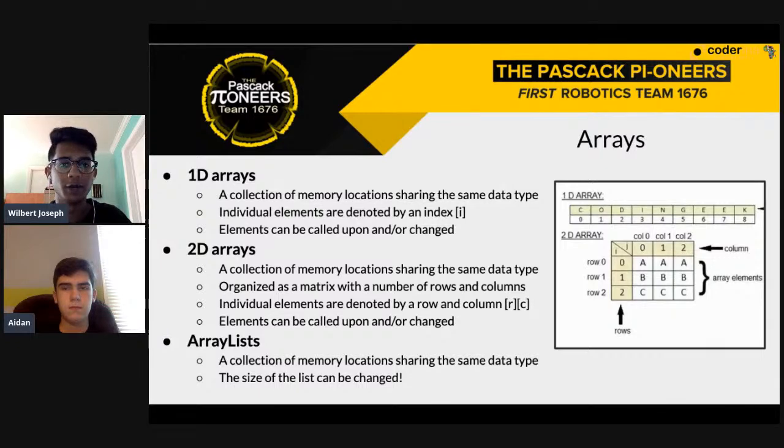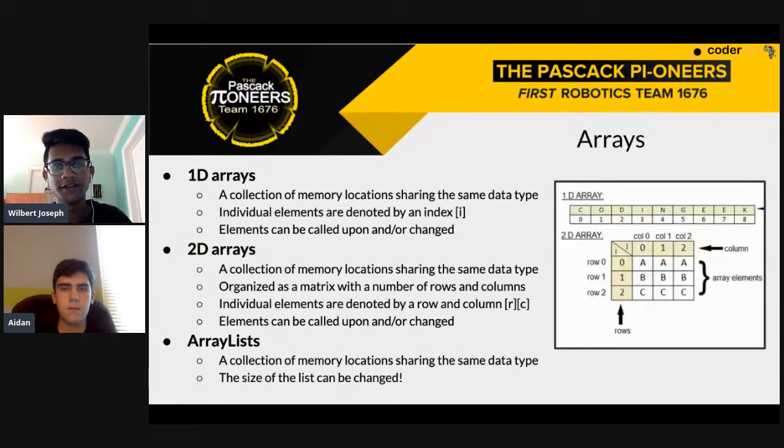So the way I like to think about 1D and 2D arrays is as students in a classroom. If you have a row of students, you can label each student with a number, and in a sense, that group could be considered an array because each student is assigned a number, and you can call upon an individual student just by calling upon a number.